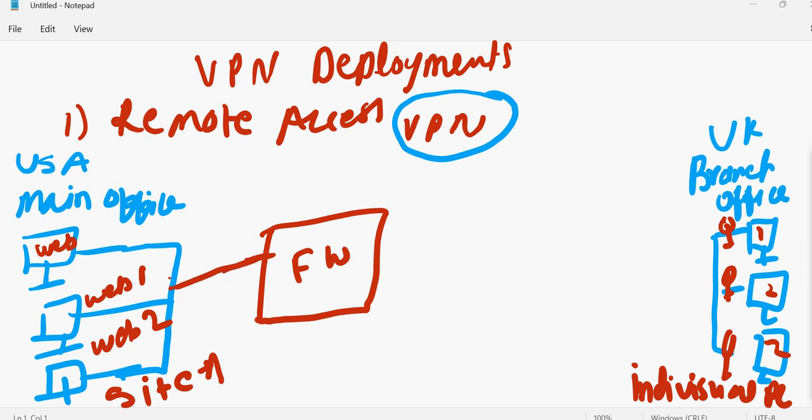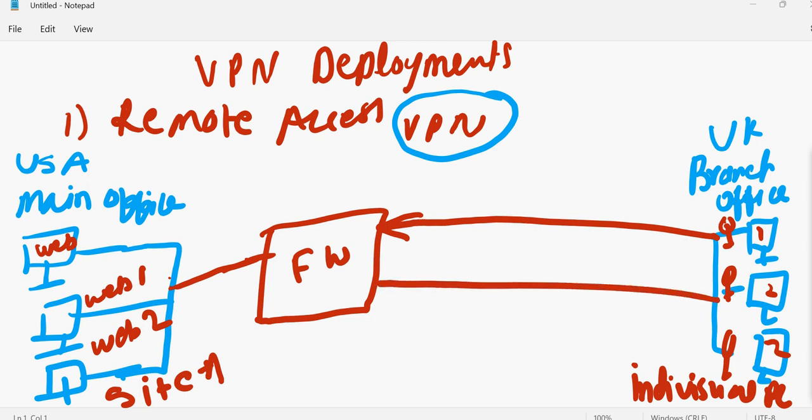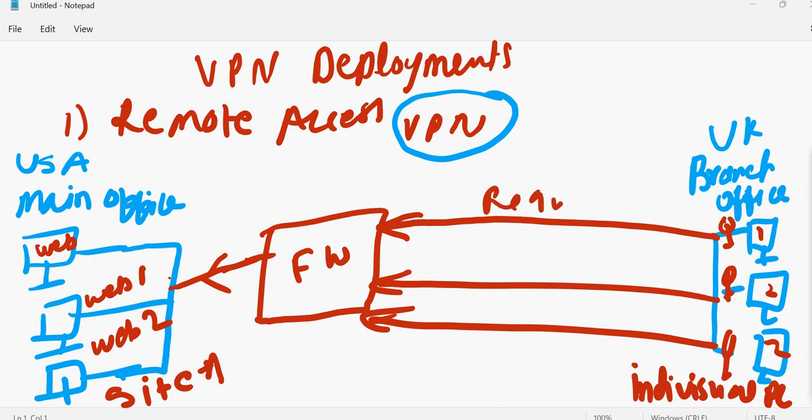So when these users try to connect to this web server, they will establish communication with your firewall. The firewall will grant access to this web server as per their request. And obviously this request will come via the internet, right?